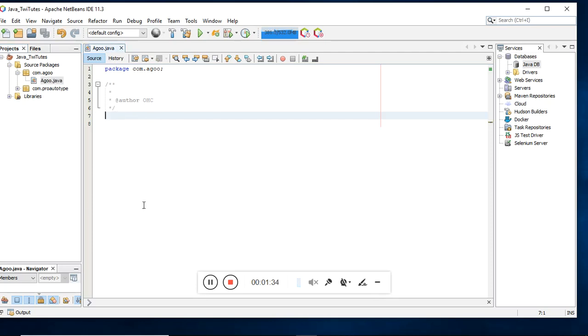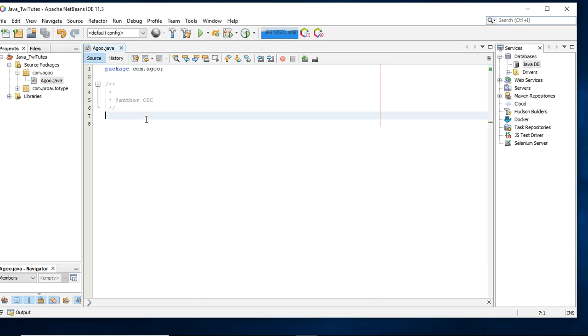So anytime we are declaring a class, the head class inside this Java file, it should always follow the name of the file.